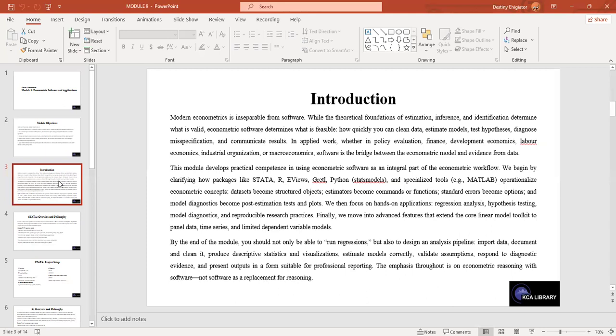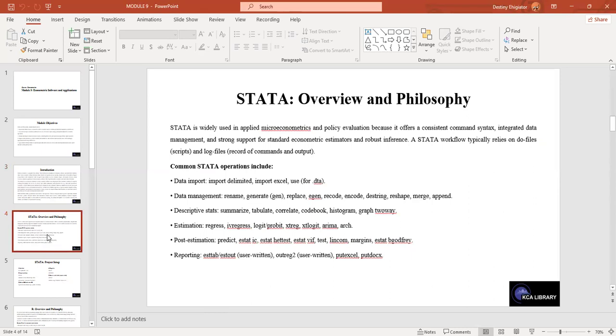By the end of this module, we should not only be able to run regressions, but also design an analysis pipeline: import data, document and clean it, provide descriptive statistics and visualization, estimate models correctly, validate assumptions, respond to specification evidence, and present output in a form suitable for report writing. The emphasis throughout is on econometric reasoning with software, not software as a replacement for reasoning.